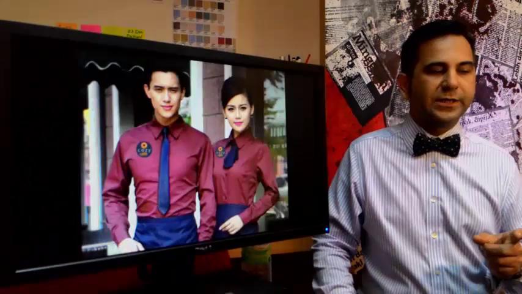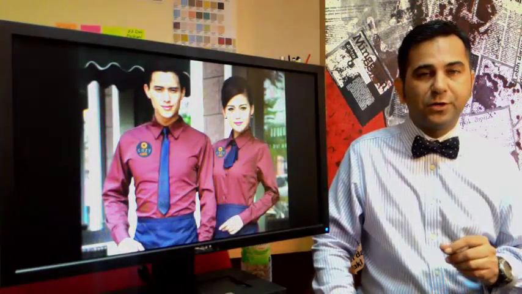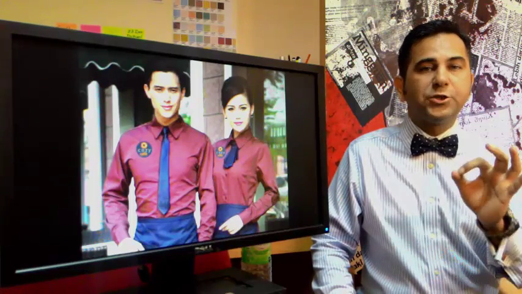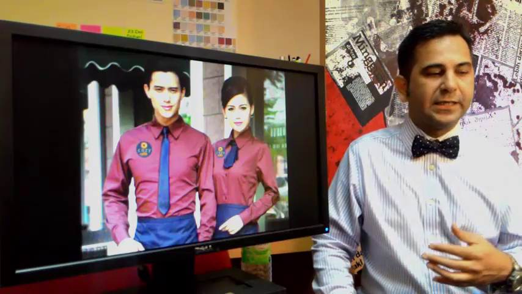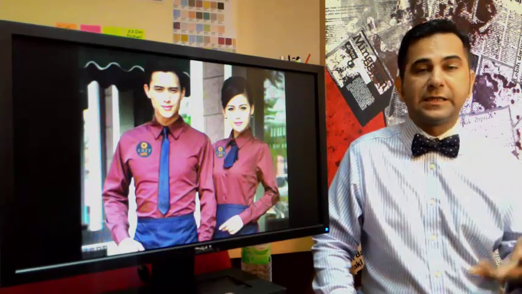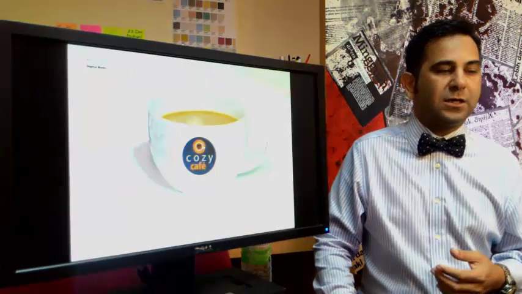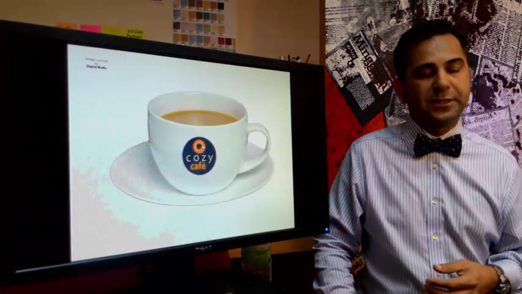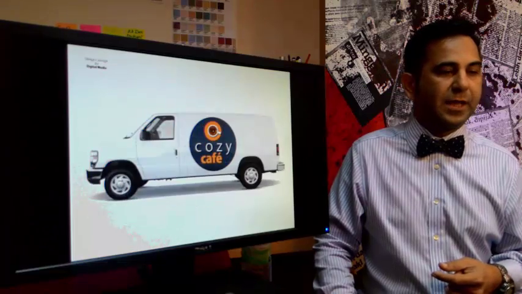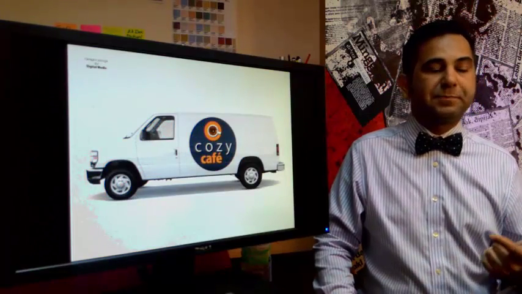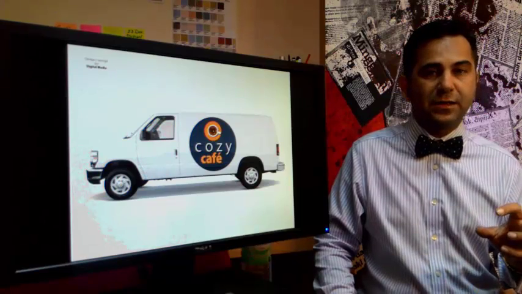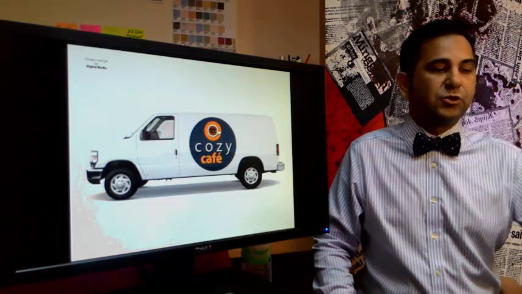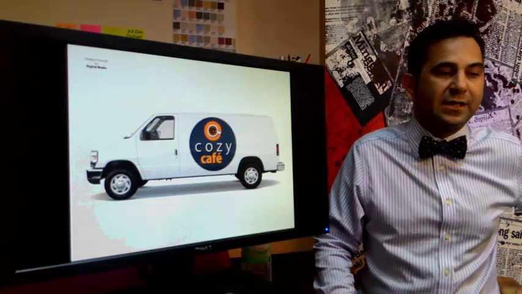As I explained already, for example, when it comes to the uniform, the logo needs to be embroidered. So it's different from a signboard that is hot printed, or embossed, or as you see here, hot printed on a cup. Here it's printed in an oversized format to be tagged on a van as a company car.